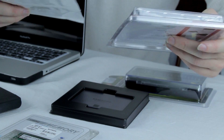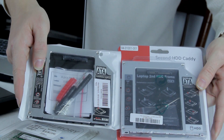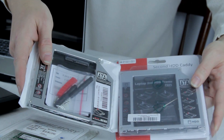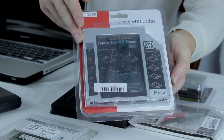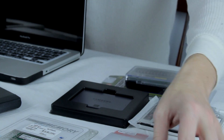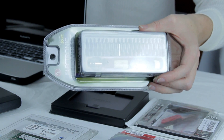I got two different CD caddies. What these do is allow you to take out the CD drive and replace the optical drive with a hard drive, so you can have two hard drives in your MacBook Pro. This one was rated for the mid 2012 MacBook Pro, while the other one probably wouldn't work officially, but I've read reviews of people who have put it in there. There will be links to all of this down below from Amazon, and I also just got a new tool kit with all the right tools, like the T7 screwdriver you'll need to take out certain components.